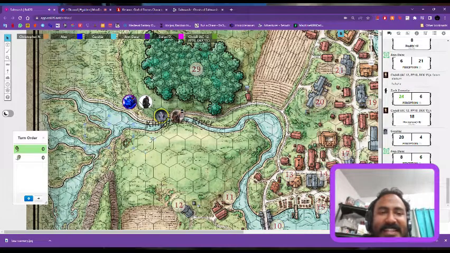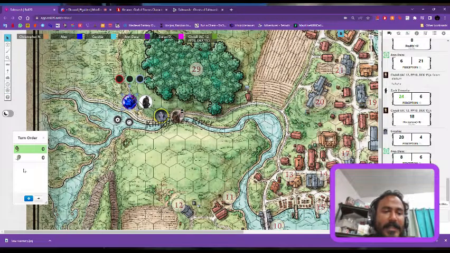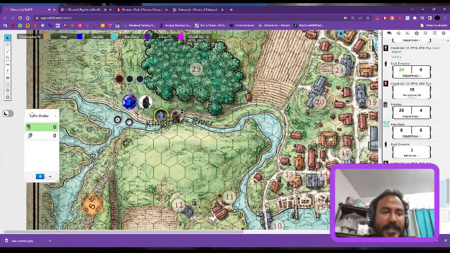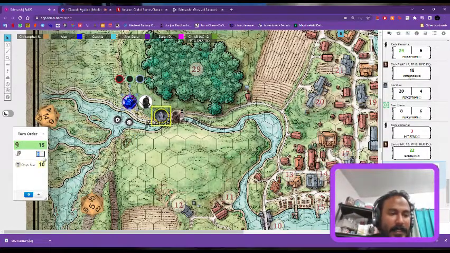Before you roll initiative, and you'll get to roll again. Chris, I'll keep your 20. Don't worry, you won't lose it. If you click on your character before you roll initiative, it will automatically put you in the turn order. Oh, my mistake. I don't have control over my icon. All right, I'll take care of you.